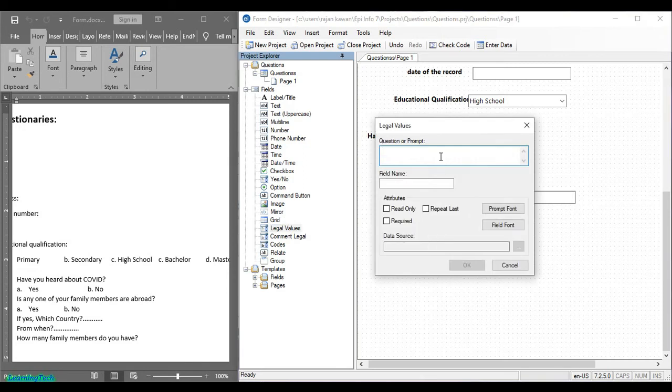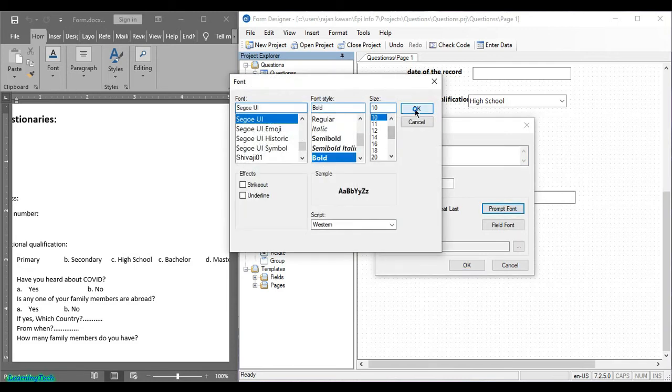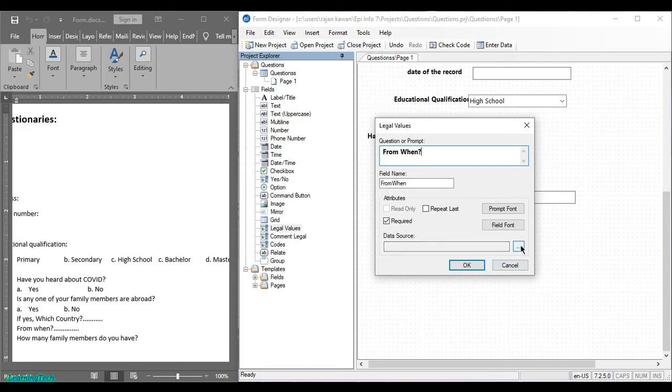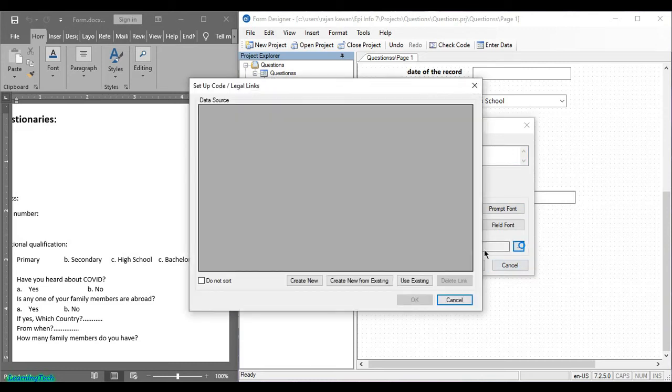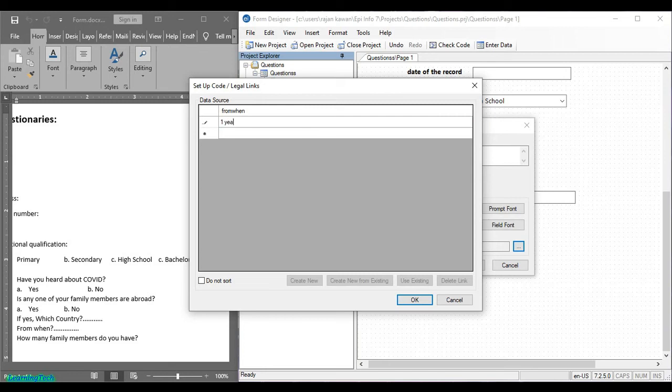Drag this, from when. It's required. Let me change the font here and click on OK. Then keep the data source here, create new: 1 year, 2 years, sorry.